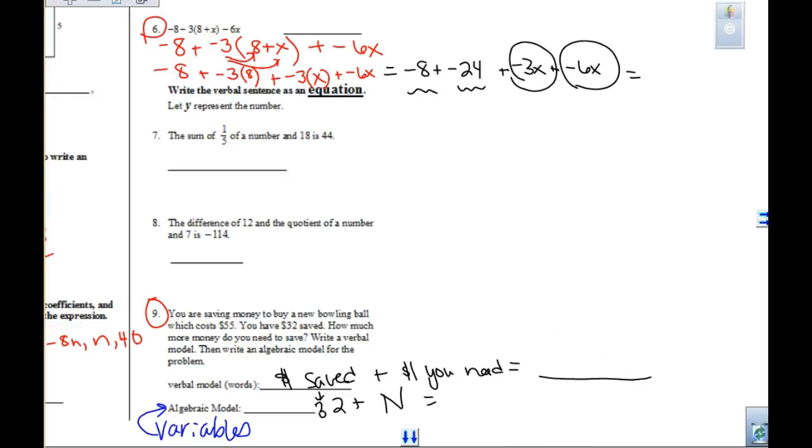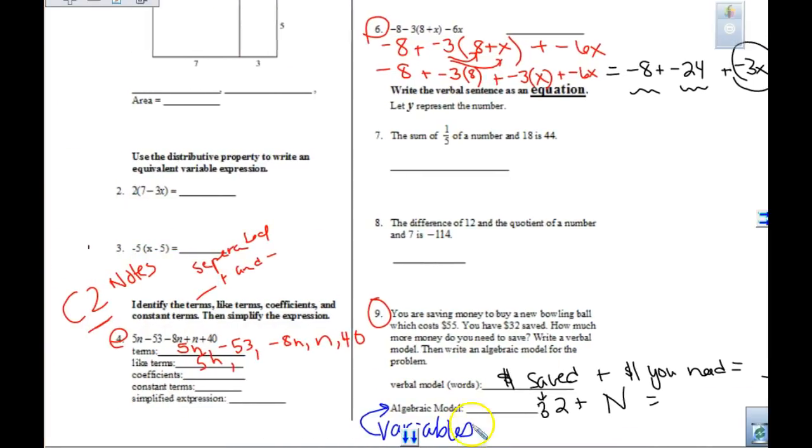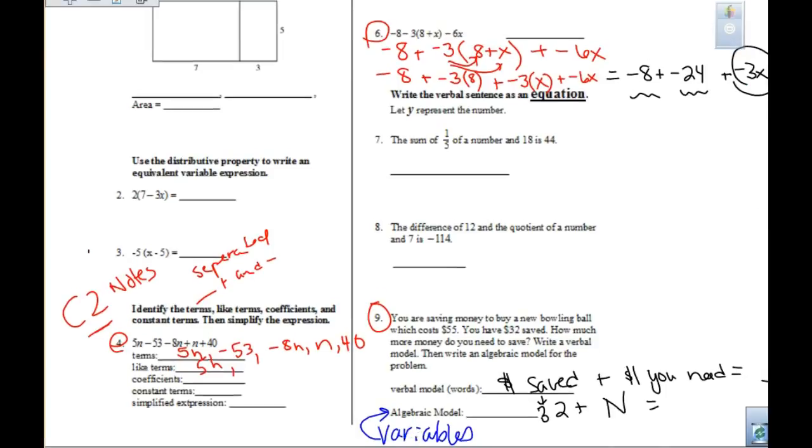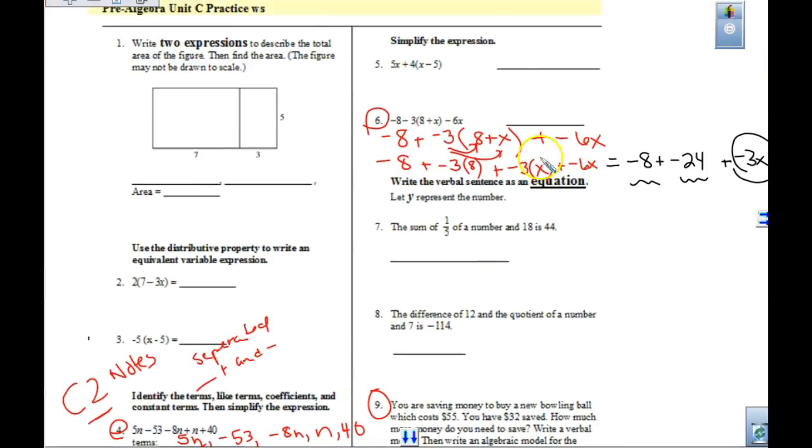So those were some of them. If some of you still have more questions on this, I want to make sure this is what you have done for tomorrow. Go back and look at your notes. C1, C2, C3. Yes. Number 5.